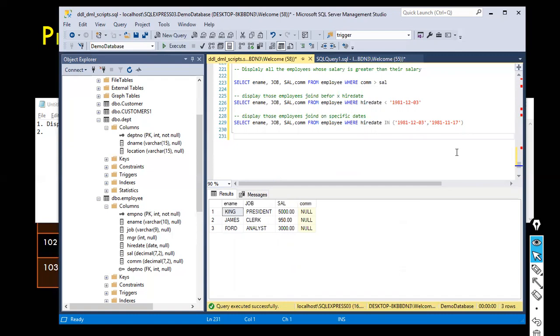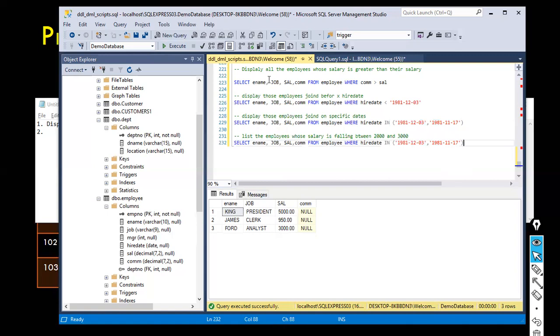Or is there any way I can select the employees whose salaries fall in some specific range? List the employees whose salary is falling between, let's say, 2,000 and 3,000. Here all the values are small. We want to see those employees. How can we see that? In this case, I just use the same query.